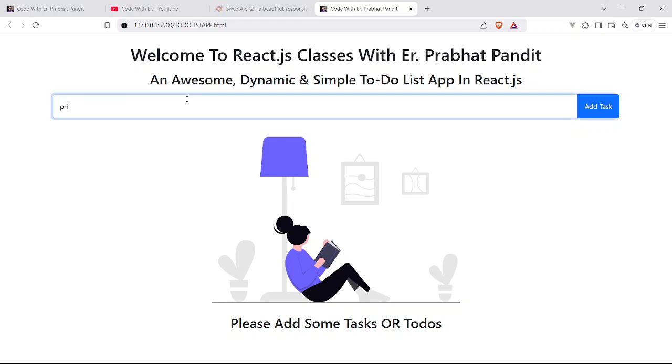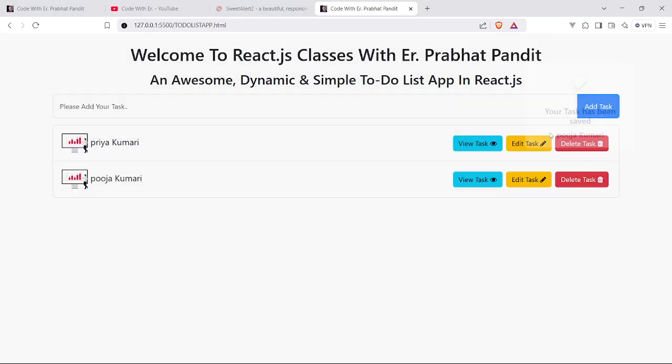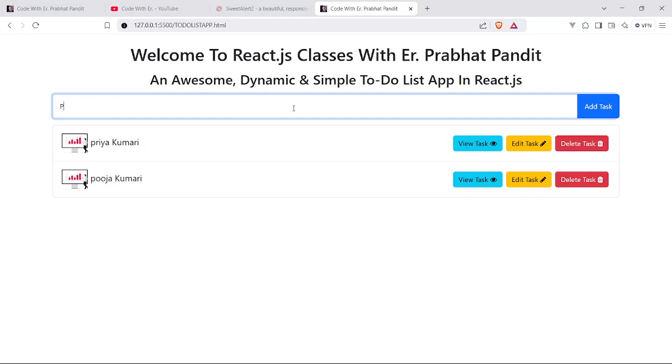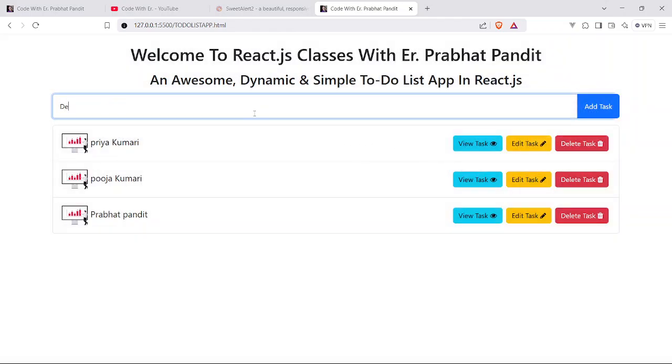I'll say here Priya Kumari. Hit enter. So you can see Priya Kumari added. I'll say here Pooja Kumari. Okay, Pooja Kumari added. I'll say here Prabhat Pandit, hit enter.